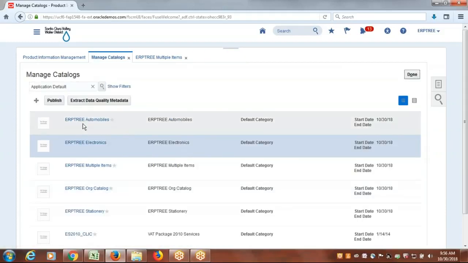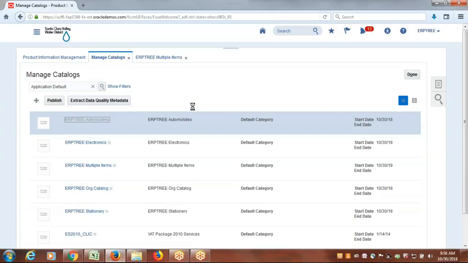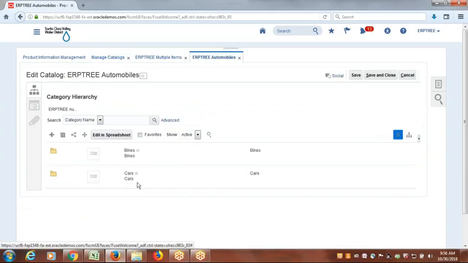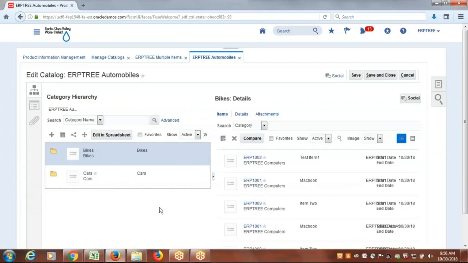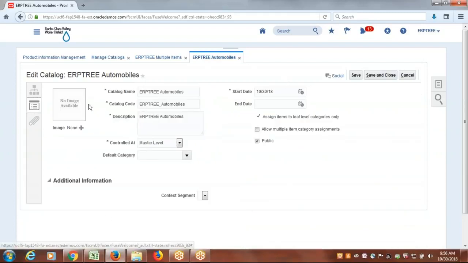Again, for category level also you can set up these details. Say for example, you created a category called bikes. However, for catalog level you can change these controls which are applicable. You can do it for catalog in the same way.